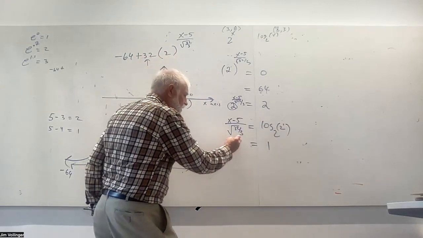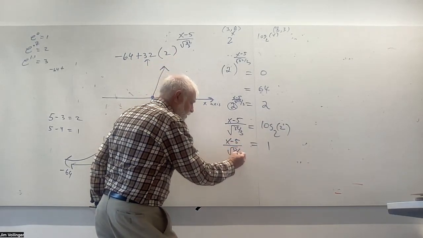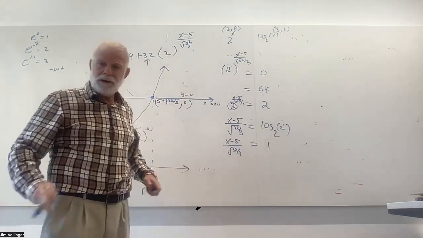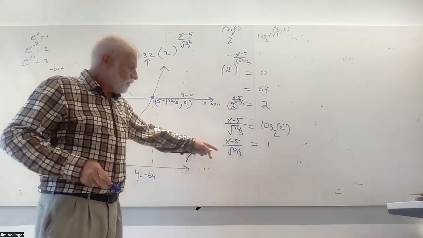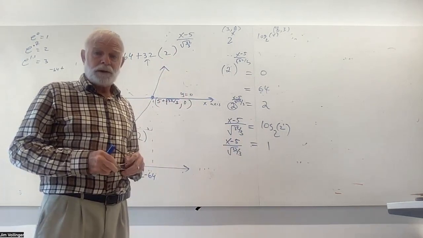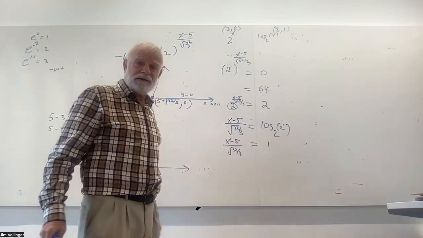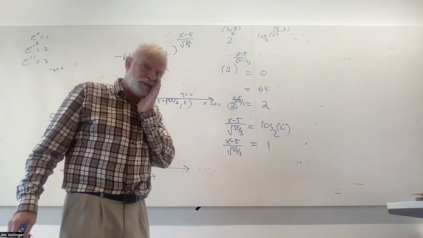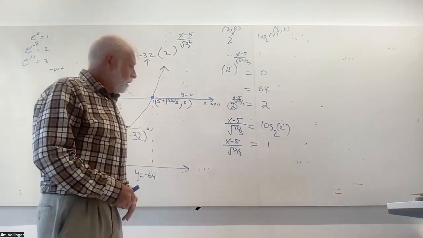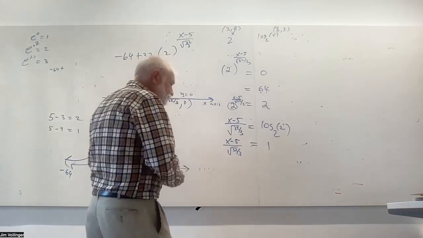So that now leaves us with x minus 5 over the square root of 32 over 3 equals 1. And that's a function too. We could graph that. My AB calculus kids didn't recognize what kind of function that was. So pause the video and you can think about it. It's a linear function, right? Because you can divide this into that, and you can divide this into that, which is going to get you your favorite mx plus b. Complicated numbers, but that's just a linear function. Oh, I think we can isolate x now. I think division becomes what? Multiplication.